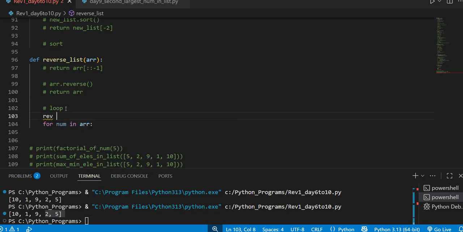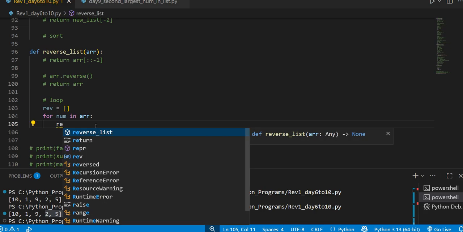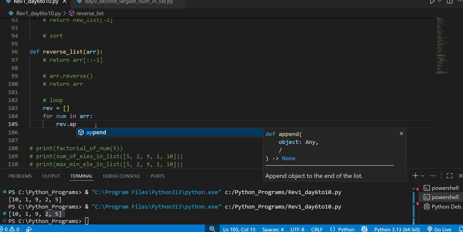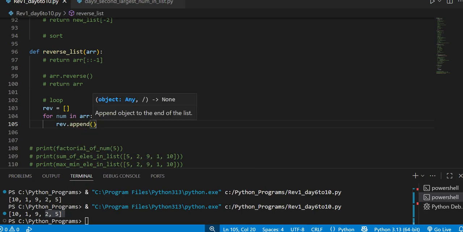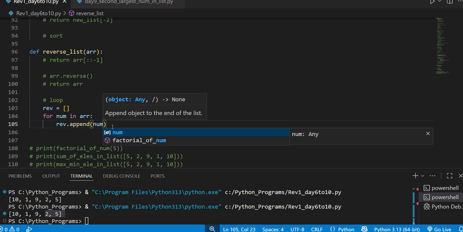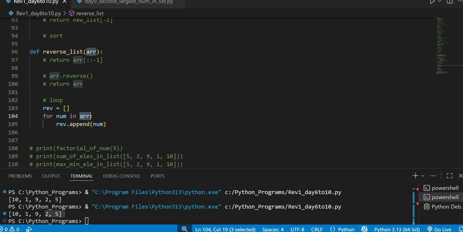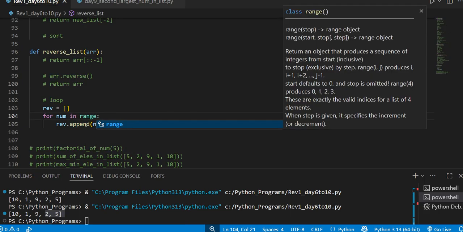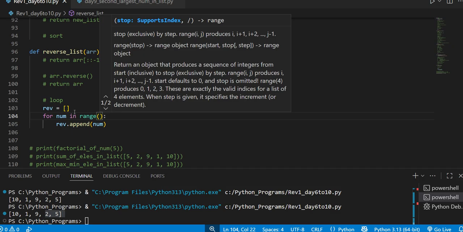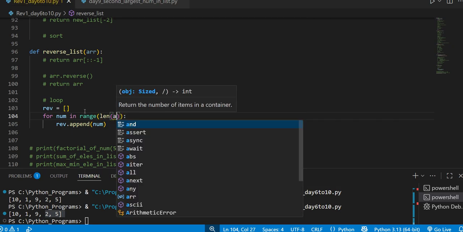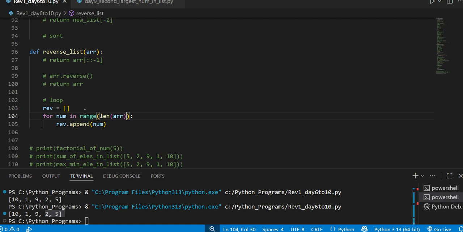Let's say I am defining a list, and I have to append each number into the list. So it is just adding. So I have to define a range. I define a range, and let's say it is the length of the array, and -1.